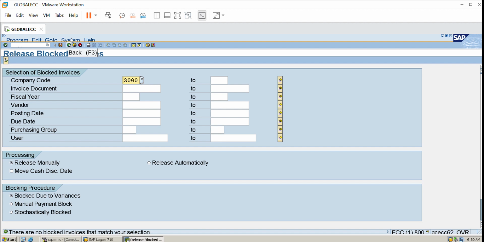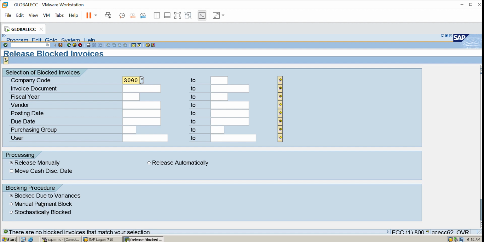So there is another option, stochastic invoice blocking. Stochastic block is a function by which the system randomly blocks the invoices based on configuration settings. Example: in SPRO settings for stochastic block, if we give invoice value as 10,000 and probability of blocking as 50%, then the system checks the invoice value; if it is more than 10,000, there is a 50% chance that the invoice gets blocked.